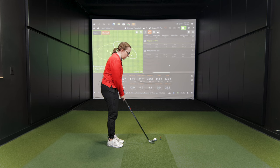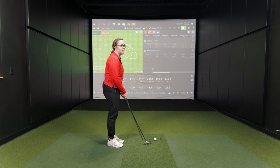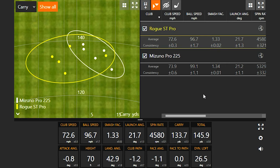The Callaway looks like it's got a little bit more offset, which might help with direction. Mizuno is just a touch flatter than other manufacturers — comparing Callaway versus Mizuno it's only half a degree, so it may not change dispersion that much overall. Just keep in mind that Mizuno irons will sit just a little bit flatter than other manufacturers.